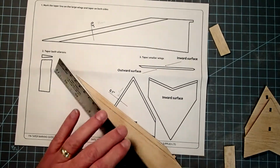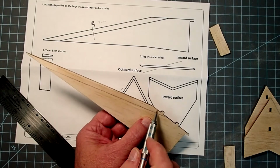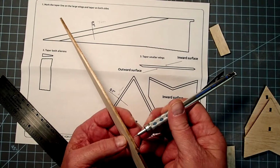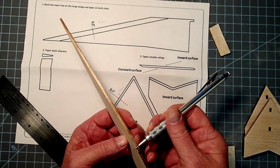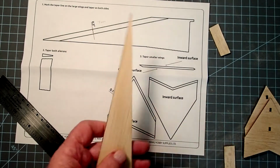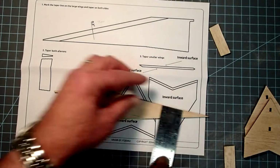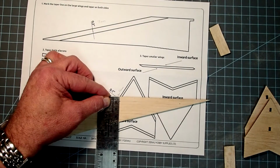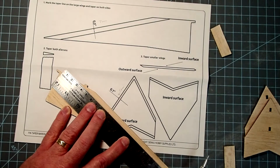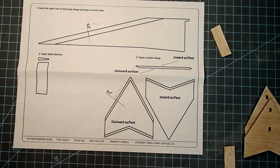Okay, now we will need to be careful that we don't sand off this tab, and also want to be careful here that we keep this part square while also tapering from the base forward there. Okay, and I'm going to do the same thing on the other side. Alright, so that's that fin.